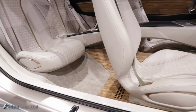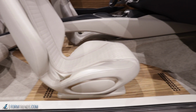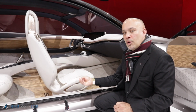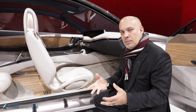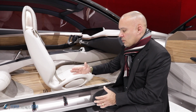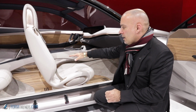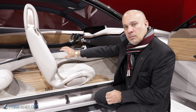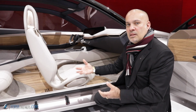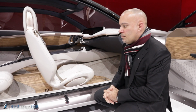Another key feature of the interior is this beautiful floor, which we try to keep as fluid as possible. We use a warm material, the Zebrano wood. It's something that you'll normally find in your living room, and we want to make this interior an extension of your living room. So we really wanted this floor to flow all the way through the car, with the console being the bridge, which emphasizes the shape of the floor and creates this cozy warmth and openness for the people occupying the vehicle.